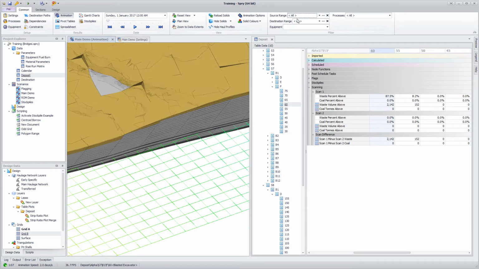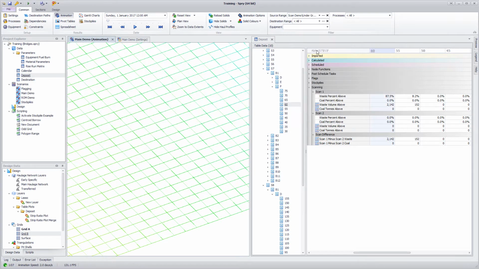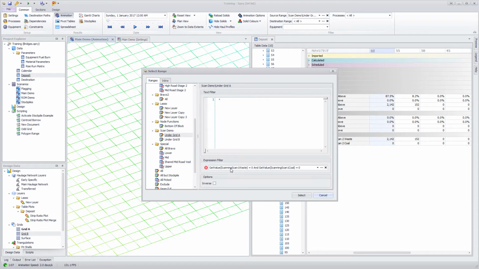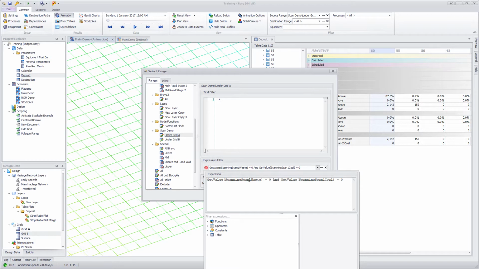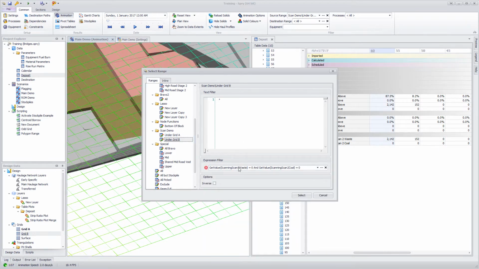So I've created a range to visualize what is under grid A, except I've renamed a few things, so this is not going to work. Scan 1 waste. I'll fix this one as well while I'm at it.